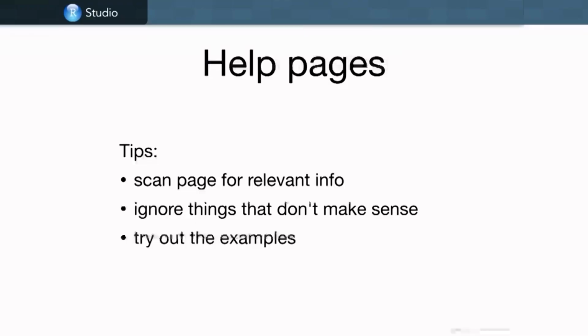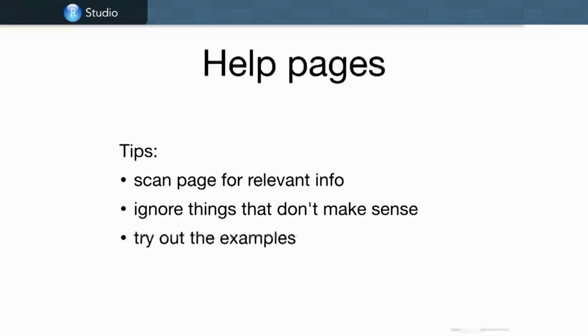When you looked at the help page for reorder, you may have noticed that it wasn't written to be very informative. It is a help page, it's called a help page, but first and foremost, it's a documentation page, which means it's written for someone who understands R and is documenting the reorder function. This means that sometimes we'll encounter things in help pages that don't really make sense in the beginning. And I have some tips to help you use these help pages and to make it less of a bittersweet experience.